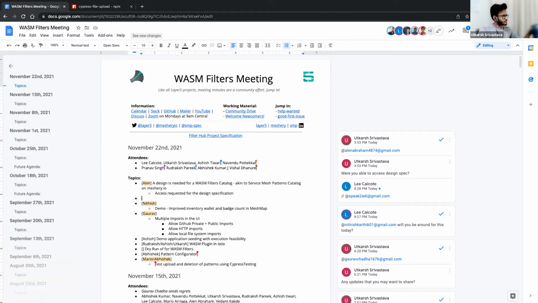And Gaurav was busy. He was online this weekend and was walking through some things. I was going to say I could spin up a Meshmap and show people the inventory wallet. Although maybe we would use that time to go through the pattern configurator and some of the workflows instead.